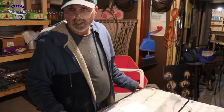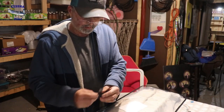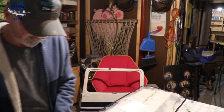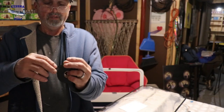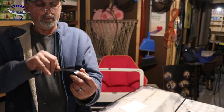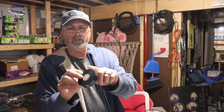So the fun still isn't done yet. I still got to get it in the frames. Look how much I got left. One roll does plenty. I'm not sure what I'm going to do with this. Let's see, look. You could just take it. I don't like to waste anything. Look, I put it right back on. So you just take it and put it right back on.